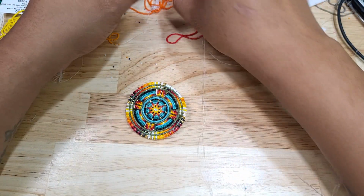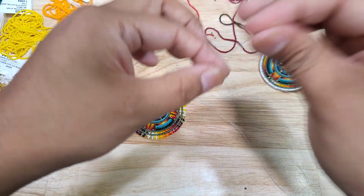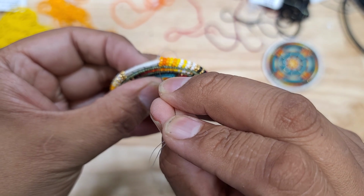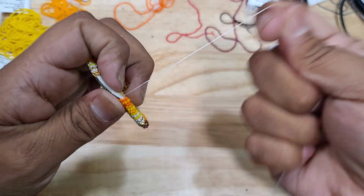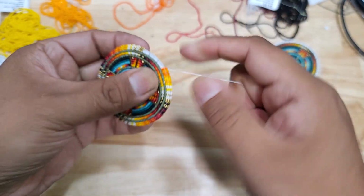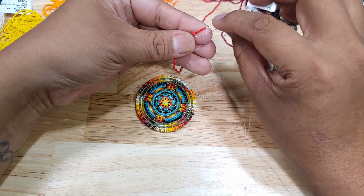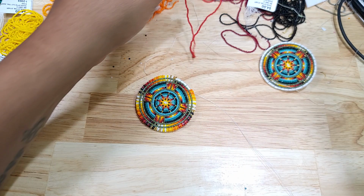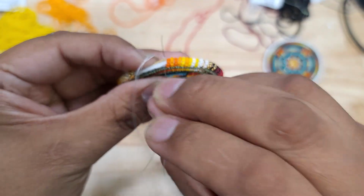Just like that. Now move to the orange. I don't know if I'm fast at this or slow at this. Red. So I'm just kind of blending the color, going back and forth. Make sure the gradient does work out for me.